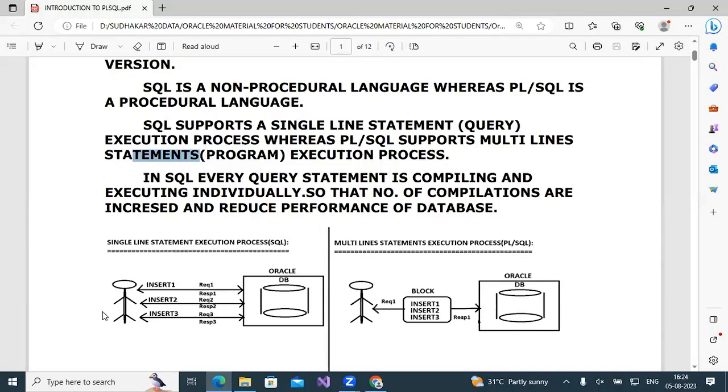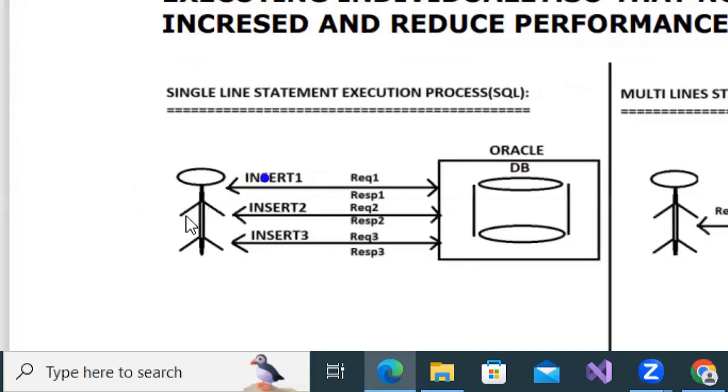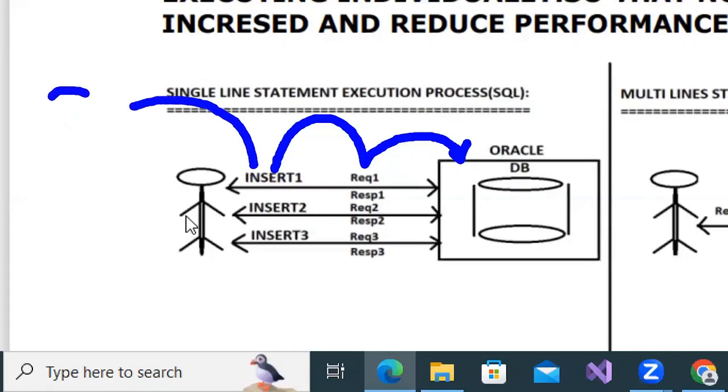The same query I'm sending three times. The first time I send it, whatever you send will be taken as one request to your server. What will the server do? This query request will first go to compile.